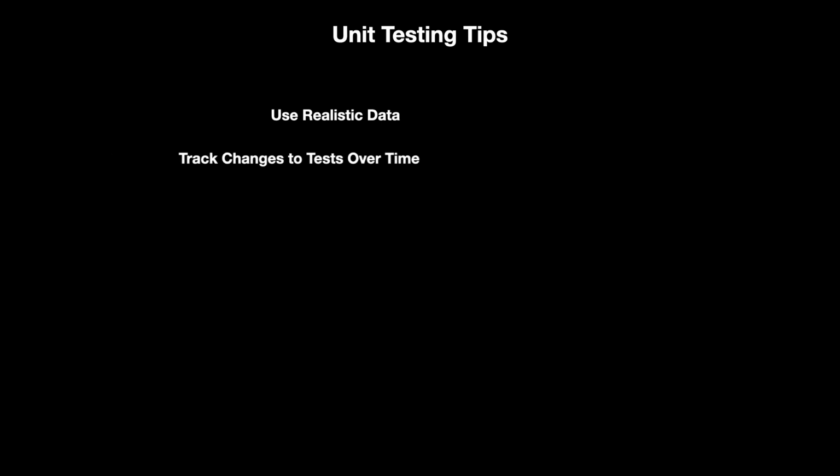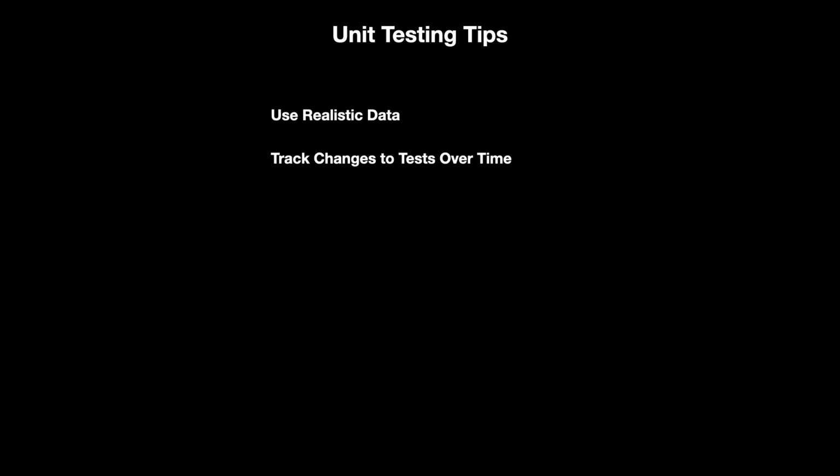Now on to a few tips for when you're writing unit tests. The first is that you want to use test data that is close to what occurs in production. For example, if you have a function that takes a string as an input, and in the running of the system that function takes strings that always contain underscores, in your test you want to be testing for strings that contain underscores, not just single word strings like hello.